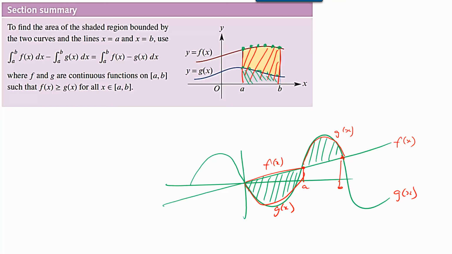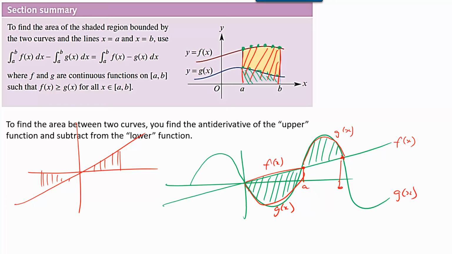But in terms of whether it's below the x-axis or above the x-axis, it doesn't matter. Whereas previously, remember I talked about net area, that it matters. The area above the x-axis and the area below the x-axis mattered, whether you have net area or total area. Then you had to worry about those, but now you don't. So when you're finding areas between two curves, the only thing you have to look for is the upper curve minus the lower curve. That will give you the area in between, regardless of whether it's below the x-axis or not. It doesn't matter. That's why it's easy, right?